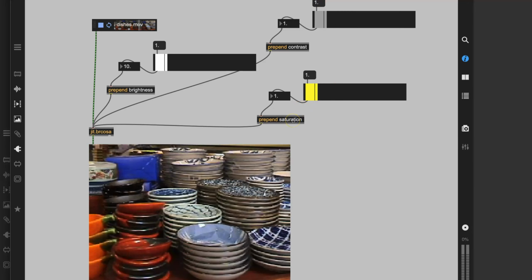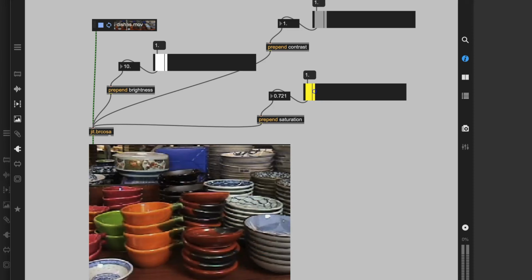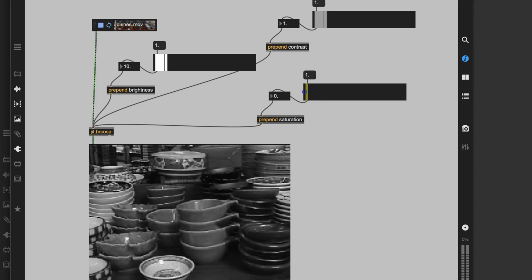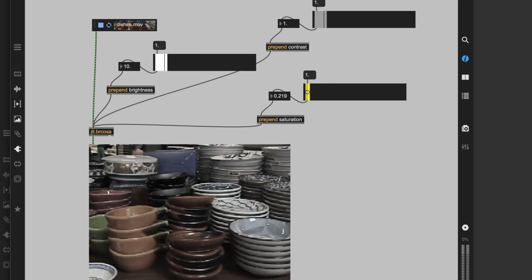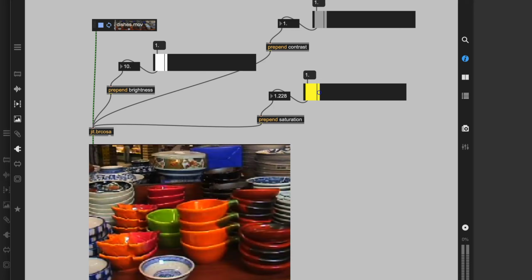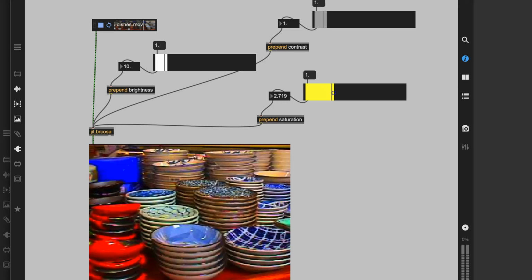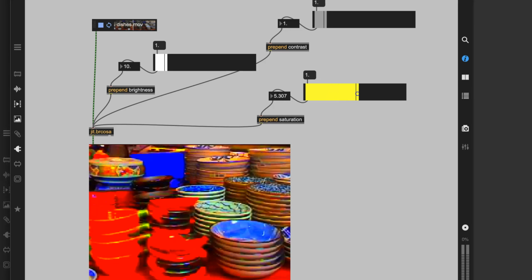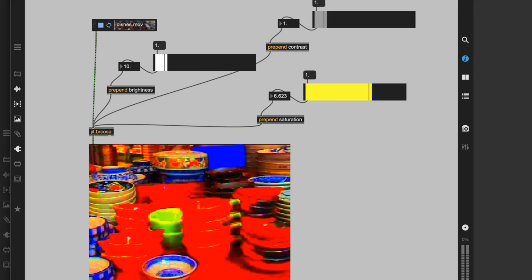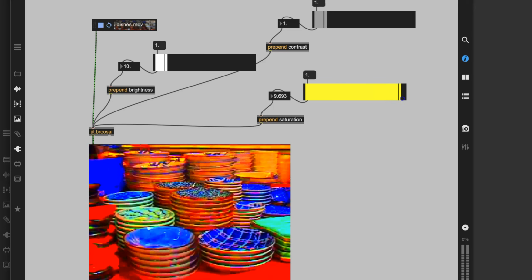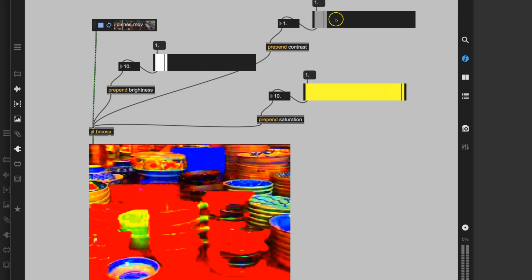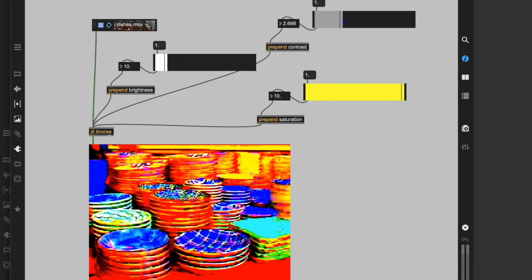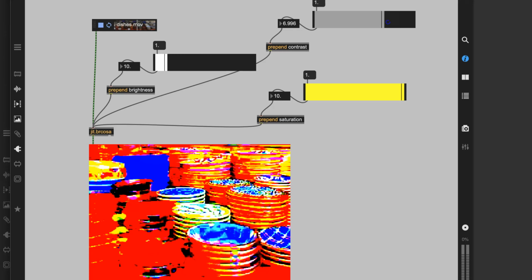Saturation is at 1 here, and then if you go down, it goes to black and white. That's what saturation means. And when it goes way up, you start getting some pretty intense colors until, oh my goodness, you're all the way up at like blowout colors, at which point if you turn the contrast up, yeah.